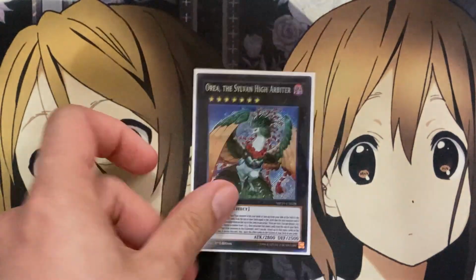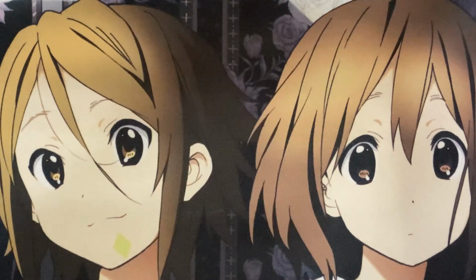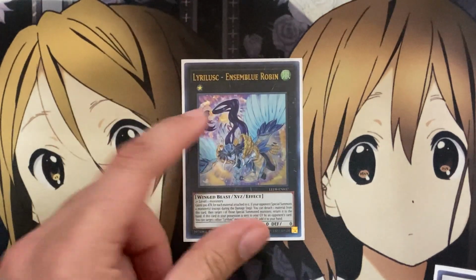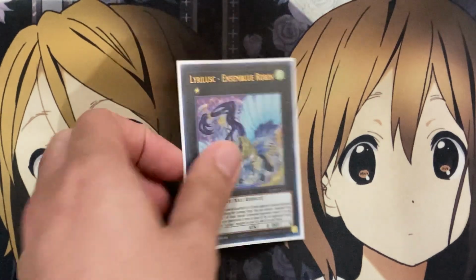I also run the one Aurea, the Sylvan High Arbiter. It helps for more excavation and bouncing of cards on your opponent's field. And the one Ensemble Robin for more special summoning disruption on your opponent's field by using just 2 or more level 1 monsters on the field, which you can easily build up in this deck.